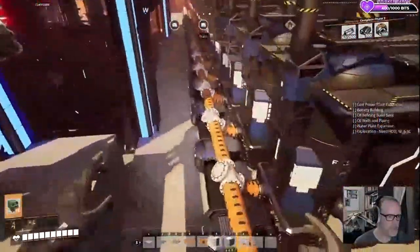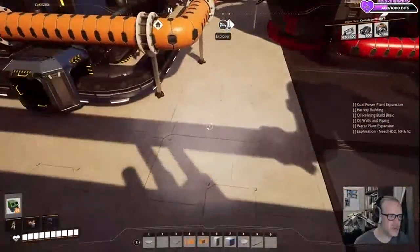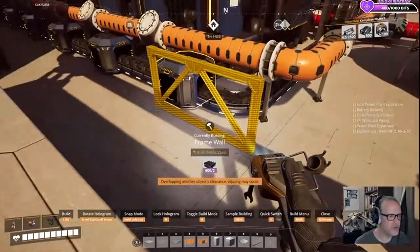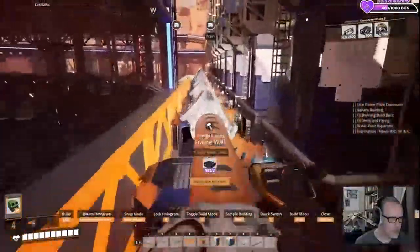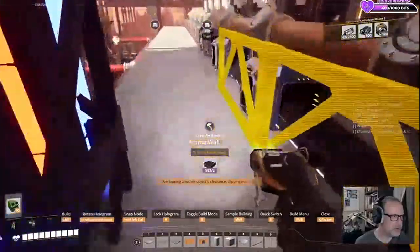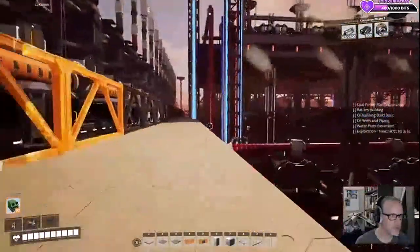So yeah. All right, if we're gonna do this, we want the stairwells in this vicinity, which means we probably need this area raised up, and that's okay. So what we could do, we're gonna use my favorite thing in the whole wide world, these things. We're going to use these to kind of separate parts of the factory here. It's like that.